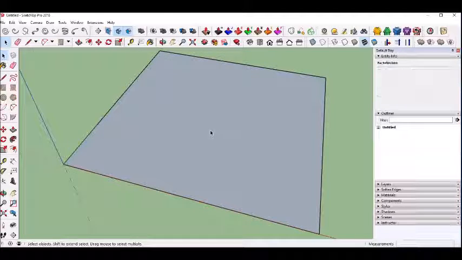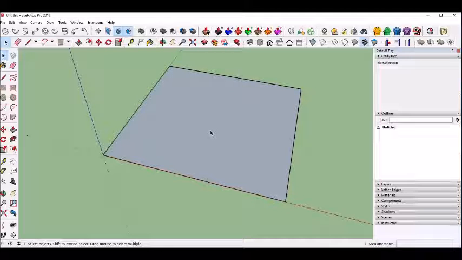So what we're going to do now, if we actually wanted to make a 3D box, you could use L for the line tool, and you could draw a line up. But how do you know if you're drawing up or what? It's really hard to tell. Well, if you see how it shows on the blue axis, that means you're going up. The other way to lock that, let's just have the mouse over here. I'm going to hit the up arrow. Okay, it forces it to the blue. Or if you actually find it, right there, and you hold shift, continue to hold shift. Okay, you're going to type in 25 and hit enter.